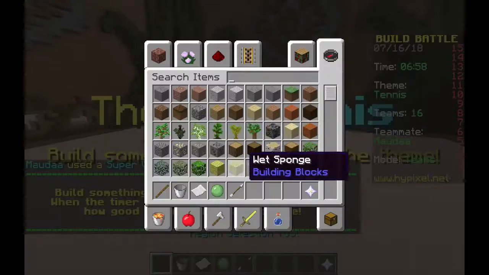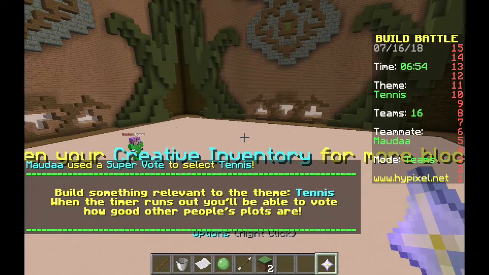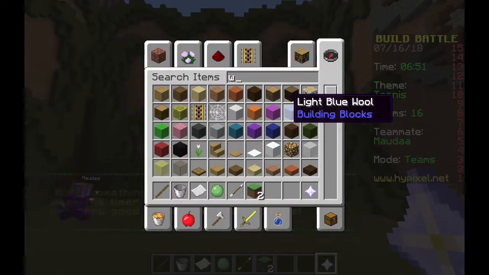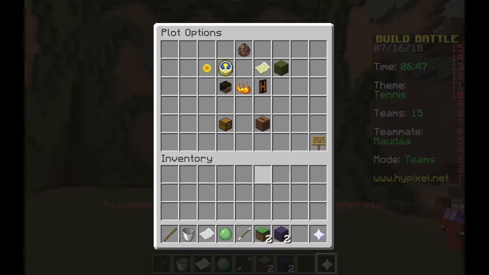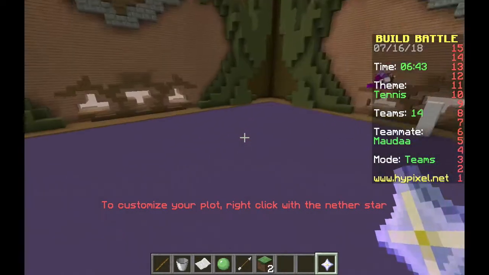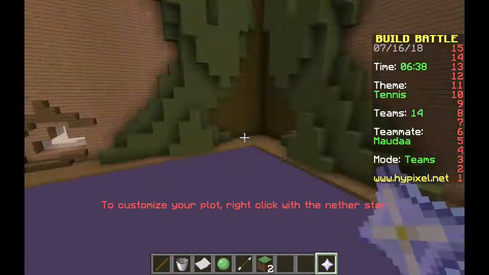All right, let's do a clay court. Let's use a blue terracotta. The purple one. Okay, I'll make the players. So just make the tennis court.